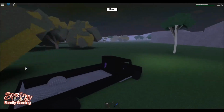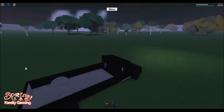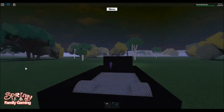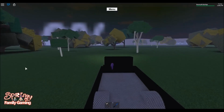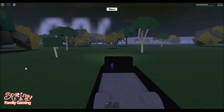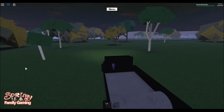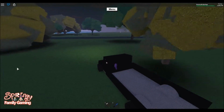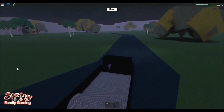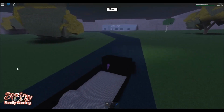Okay. So this is the area of the tropics biome. Oh, and you can see that it's just a percentage flashing in the sky. There you go. See that? Let me just zoom out so you can see it. Looks like it says 006. But anyway, we follow this road from the boat across here and we get to Link's Logic.